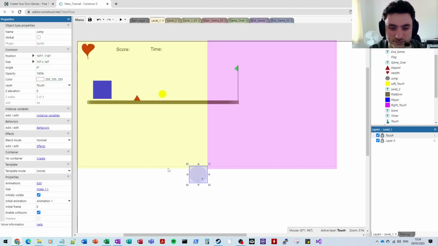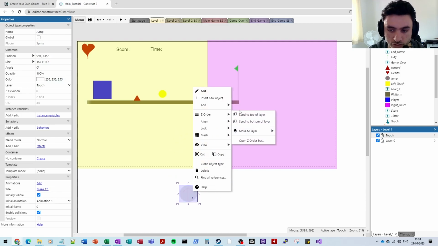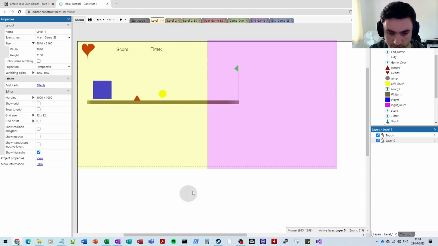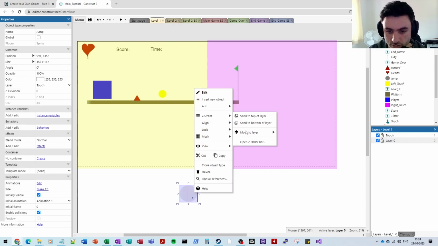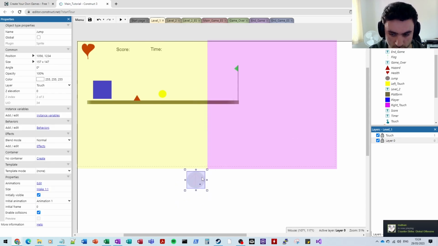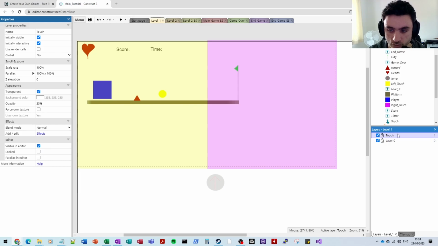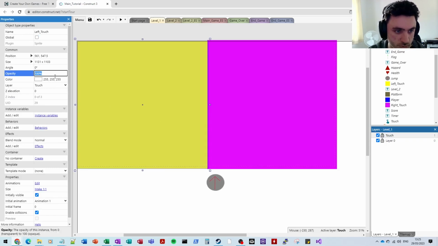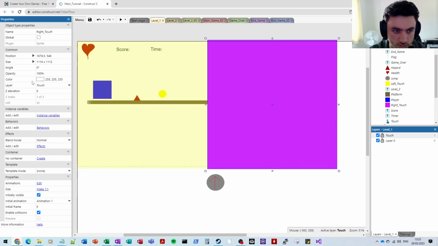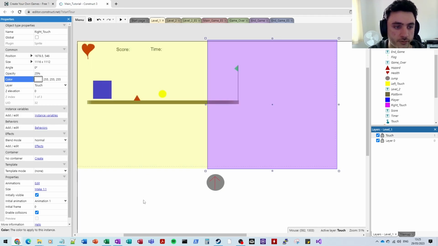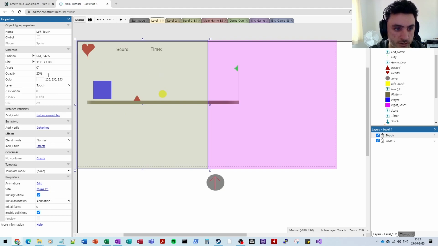Close that. Make sure this is on the right layer, because any object you create when you clicked on the layer will go to that layer. So I just need to move this. Make sure it's on the touch layer. It is. Now, considering I don't want this opacity level, what we did before, let's change that back to 100. I can change individual objects down to opacity. There we go. So left hand side, click there, left hand side, opacity.